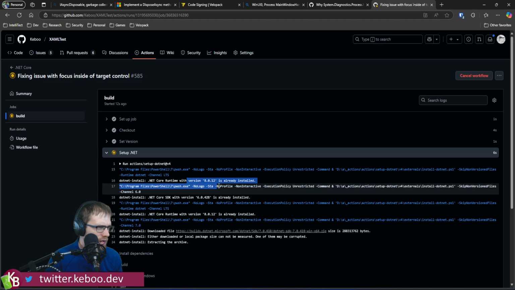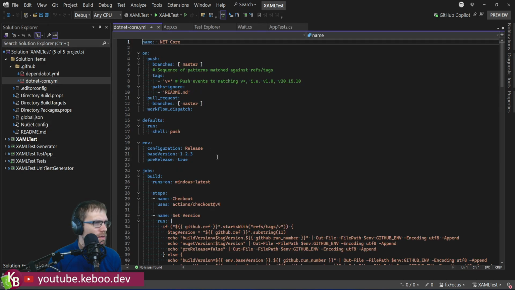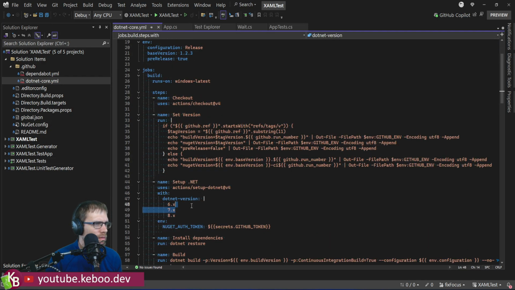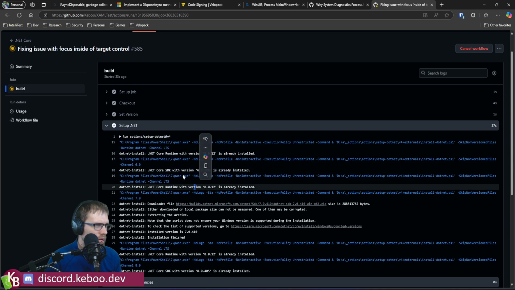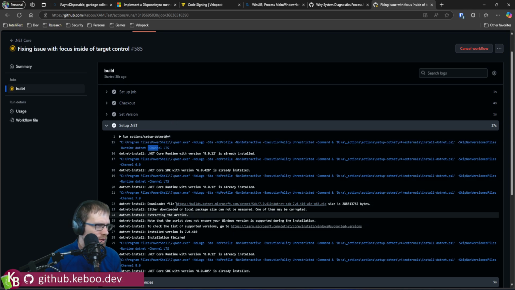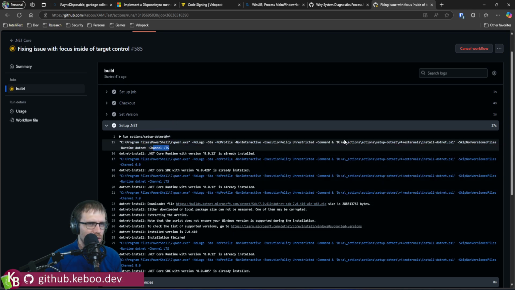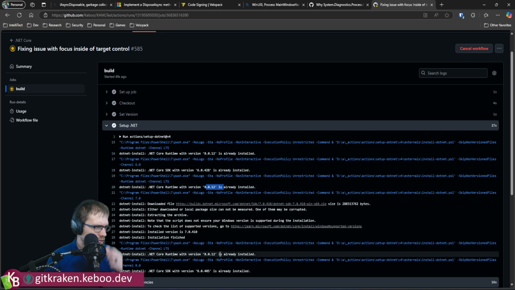Let's see. .NET install runtime 8. Is it trying to install net 8 twice? Is that what I set up? Net 6. Oh, is it because net 6 is being forwarded to net 8? Nope. Oh, because it's grabbing LTS. This is execution, skip non-version, channel LTS, pulls 8, already installed, pulls through and forwards up.